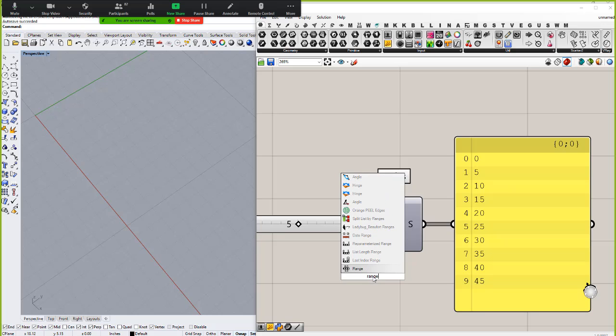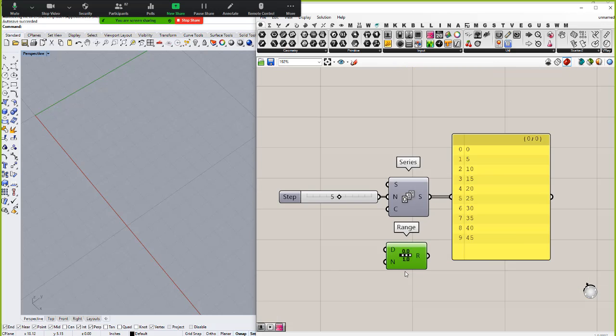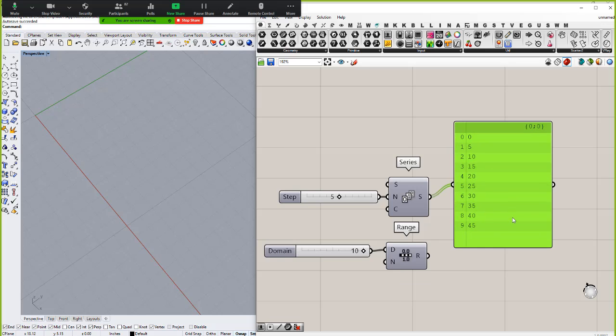Now, another way that you can do that instead of a series to make a set of numbers, you can use a range. Now, a range is kind of the opposite. Instead of adding numbers up, it sort of breaks numbers down. So in this case, you would say, I want a domain, so it might be 0 to 10, and I want that split into 10 separate numbers.